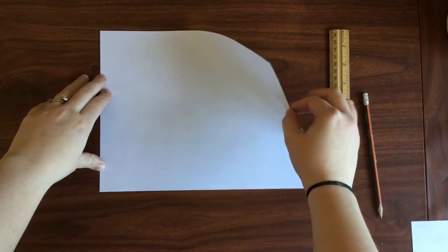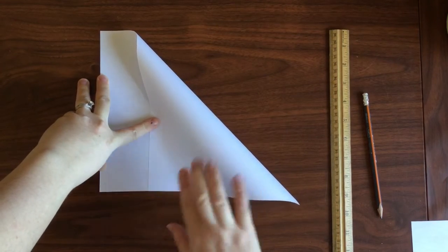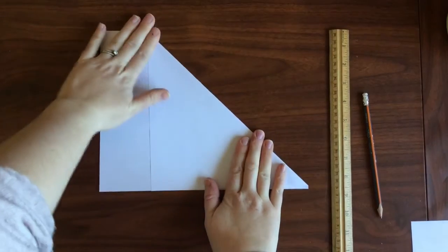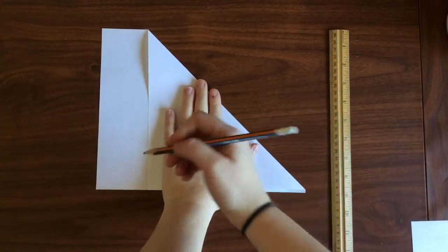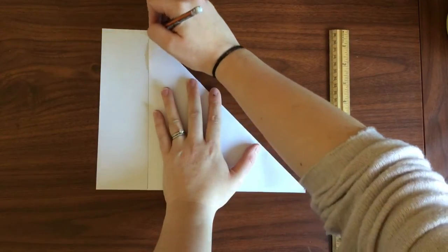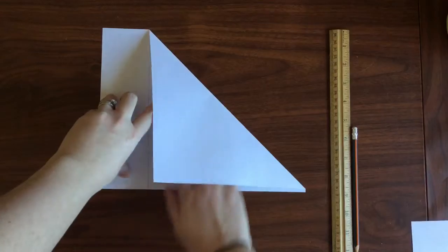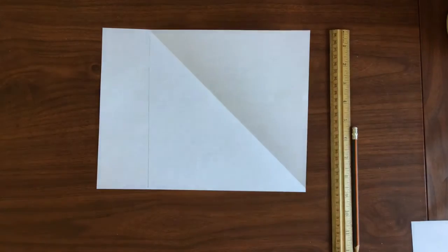So what I'm going to do is take this corner here and bring it down so that this side here is flush. Then I'm going to fold this, and I want to keep this as even as I can. I'm then going to take my pencil and trace the line right there, where this paper overlaps with the paper underneath. I'm going to unfold, and then I have this pencil line. I can just take my scissors then.